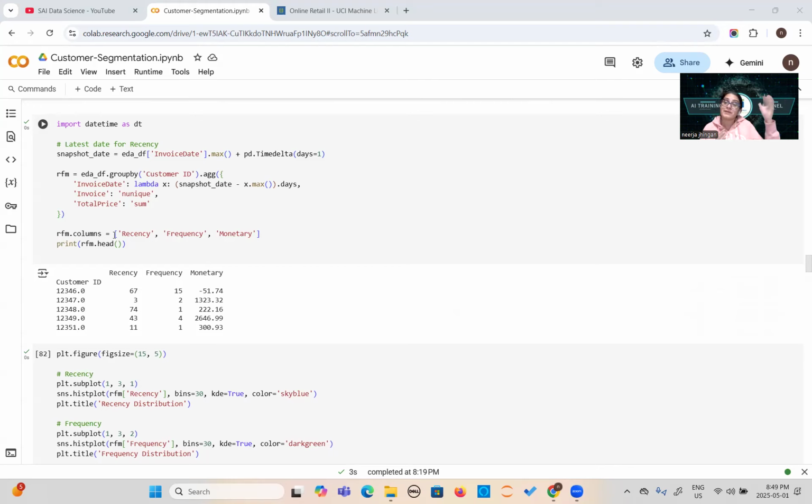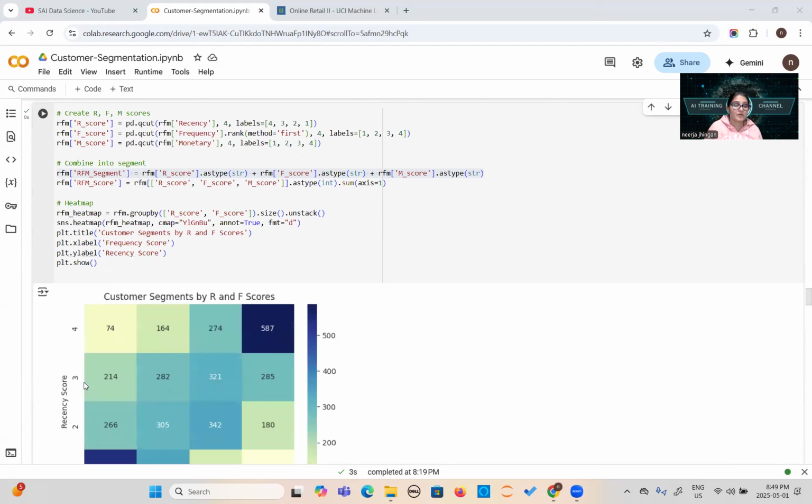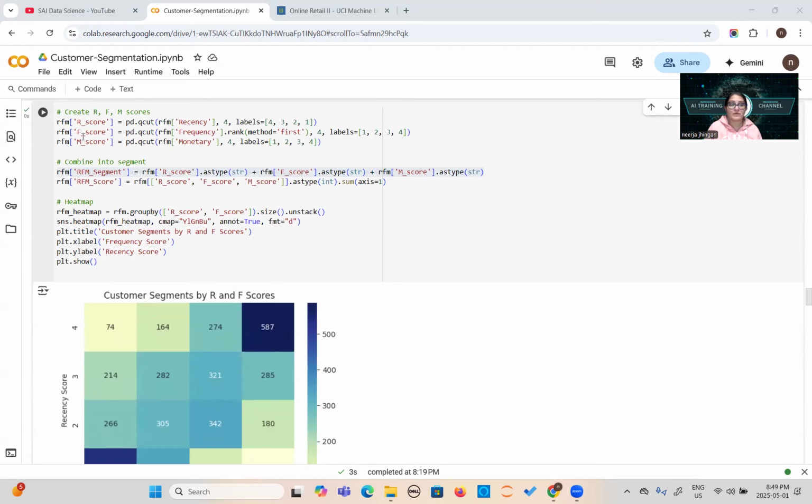So we need to separate them from this group, right? We will keep them in this group. This is the group, right? And then you have done frequency, right? This one. How many times? Total frequency. So you were labeling them into the 4 groups. Maybe you are thinking why I am dividing into the 4 groups. You can divide it into 3 groups. This is your choice: valuable customer, average customer, or other customer.